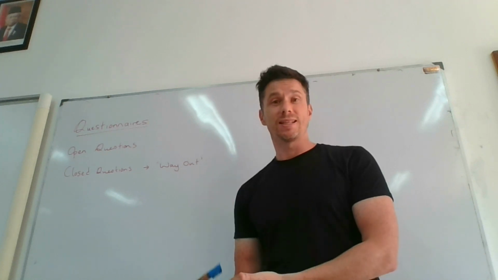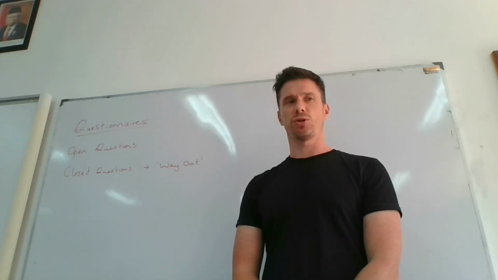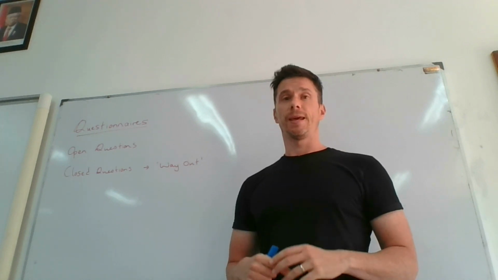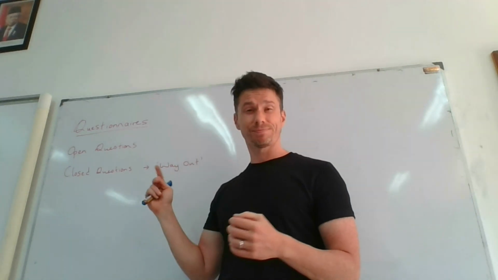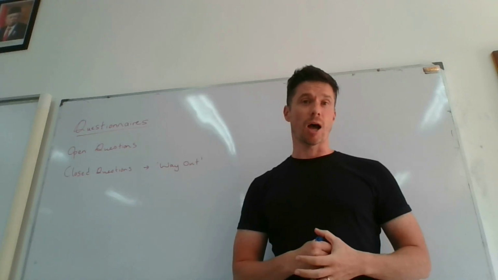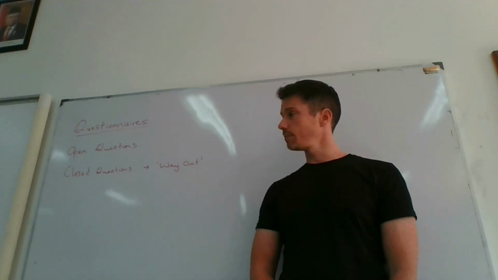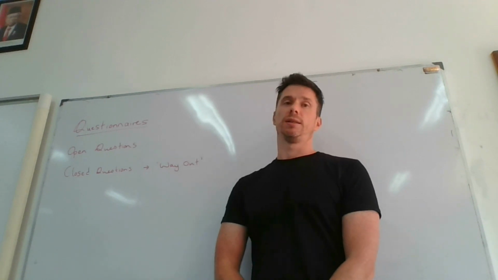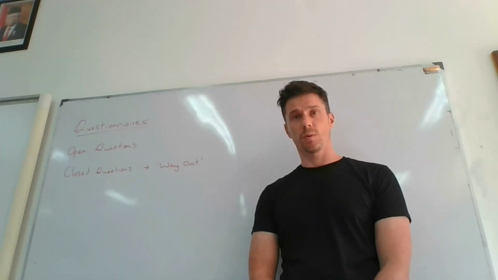So a closed question, for instance, is if you're asking someone for their favorite food, you narrow down the answers to Chinese food, Indonesian food, American food, Italian food, and you have to pick one of these categories. Now it's important that if you give a closed question, you give a way out. That means at the end of that list, you would put other, another option. If you want, you can put other and a box, fill in the other: okay, I actually love Swedish food. So that would be an example of a closed question with a way out. Give 4 options you'd like them to pick from, and a 5th option that they may choose, other, and that covers everything. So there are examples of open and closed questions.